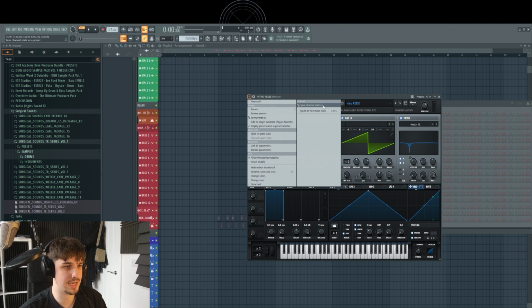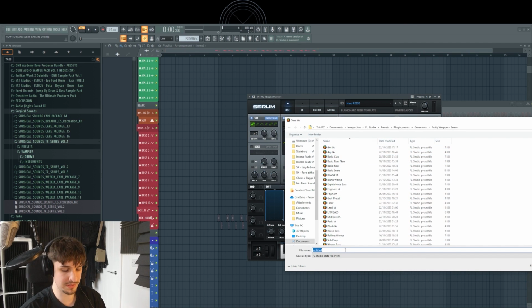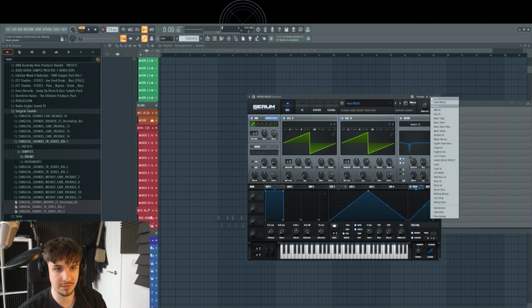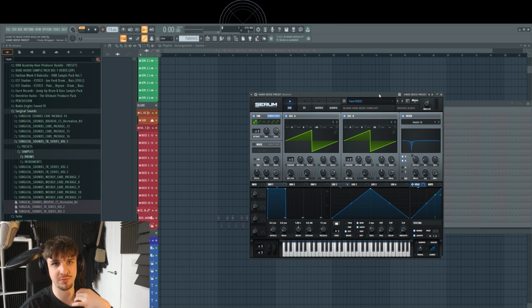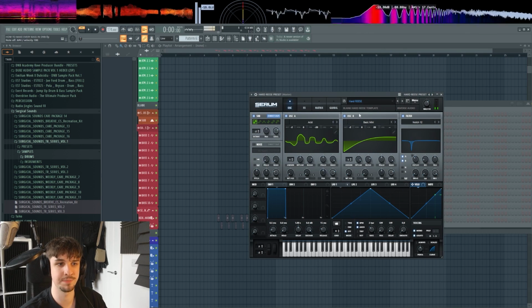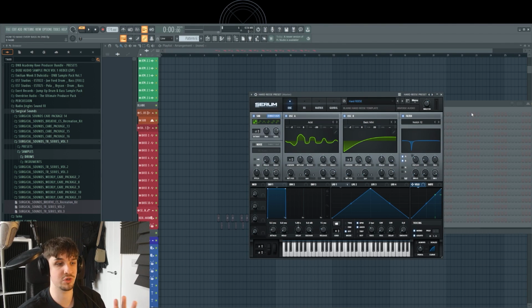So you can actually save the preset here. And as you can see, I've got a few already. So if I just save it as hard Reese presets, right? And then when I go up here, right click on this, I can see it right here. And this is basically going to save it as a preset in my FL Studio for SERUM. So it's not actually a SERUM preset. And then I can change this, maybe add some, and then save this as a new preset that you guys will just have for yourself.